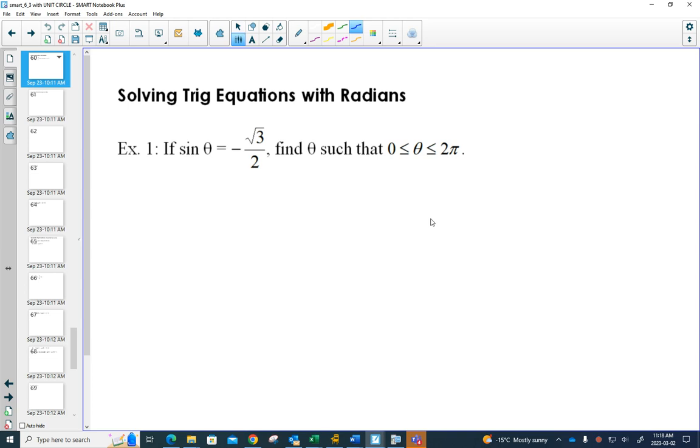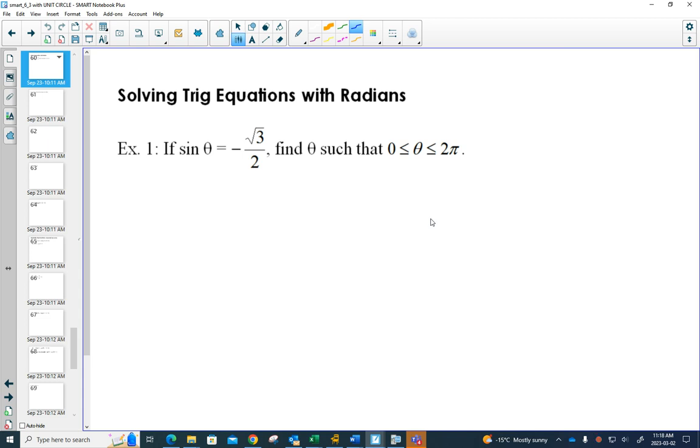Now that we have our unit circles memorized, we can solve a bunch of questions without our calculator, using what we know from our unit circle. The way you would tell if this was a unit circle question on a test or an exam is you'd be like, oh, it's on the non-calculator part. It probably involves my unit circle somehow. So how do we solve these questions that we've done in the past with our calculator?